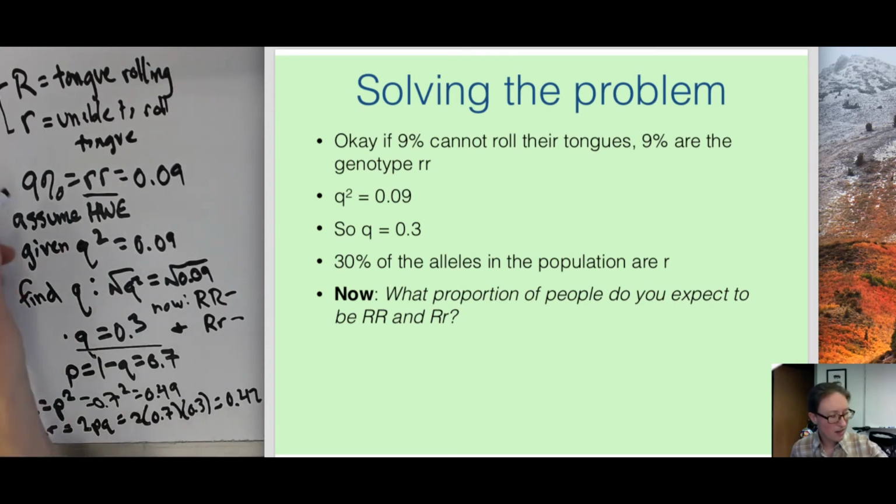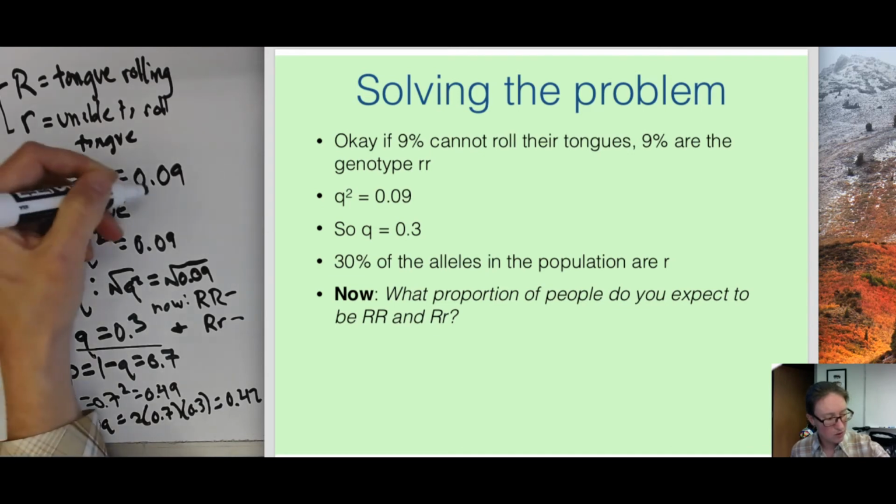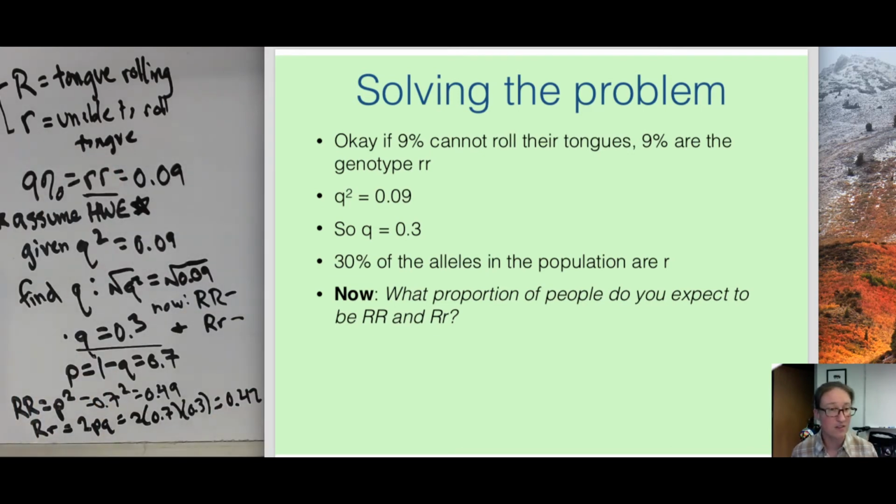Okay, so in this case, it's crucial to realize 2 things. So first, that for this question, the question said we can assume Hardy-Weinberg equilibrium. And then the other thing is just to realize how to identify your P's and your Q's. So remembering that P and Q, the allele frequencies, have to add up to 1, and that then you can also use the expansion to figure out the percentage of, or frequency for, the homozygous dominant or heterozygous individuals.